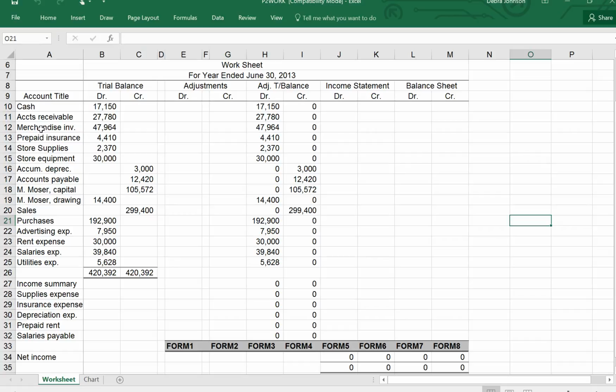The author gives us several adjustments that need to be made. Prior to making the adjustments, I would strongly encourage you to complete the formulas listed here on line 33. In each of these formulas, you will sum up the total from the top of the column to the bottom of the column. Stop this video and take care of that process now. By doing this, we will ensure the equality of the account columns as we continue through the adjustment process.